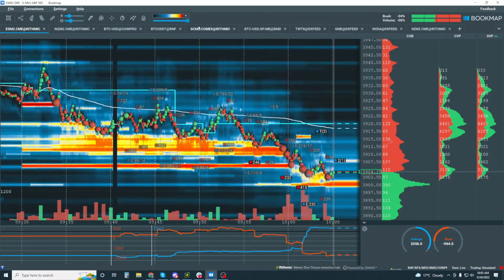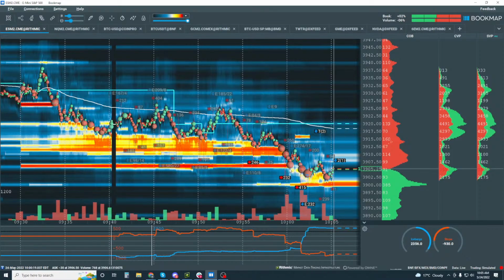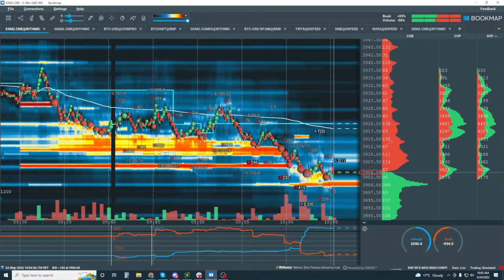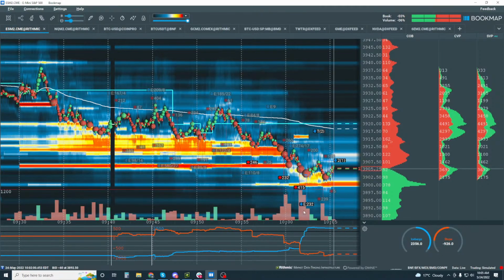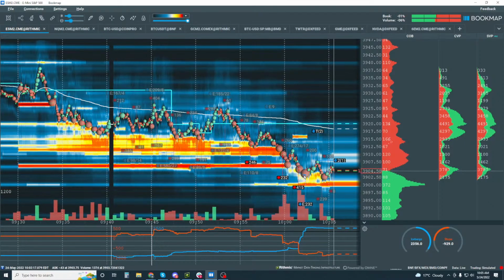Here, when we turn the heat map on, now we know. Here they got filled. In here they got filled. Here they got filled for sure. Here they just got filled, and it looks like they're just about to trade into 3,900, the figure here. So we're watching this very closely. We're also looking at icebergs as well. These are hidden orders. They're not in the order book. Where are they getting filled? Well, here's 232 right here.